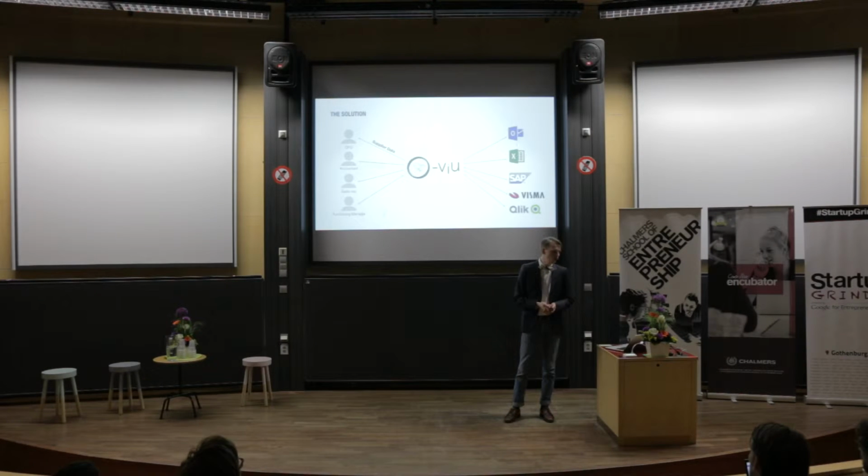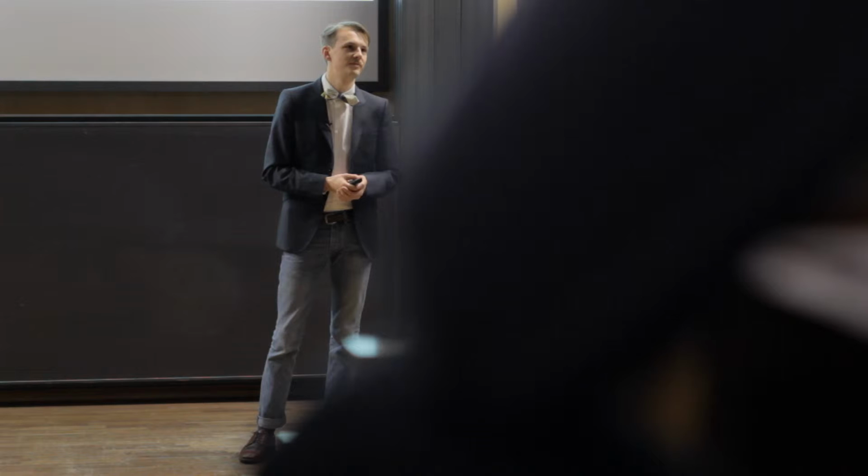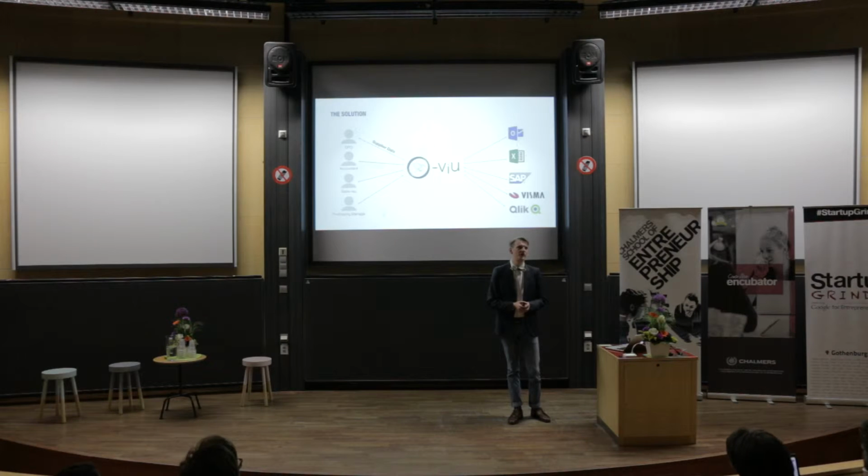So we created O-viu, and O-viu gathers all of this data into one single place. It will adapt its interface for each different position within the company, so that the CFO or the sales rep or the purchasing manager will get the data that they need. And also, of course, the data quality will be higher as you have a single point where you get the data and update the data.